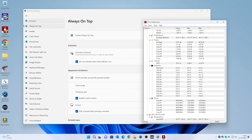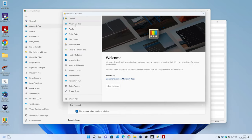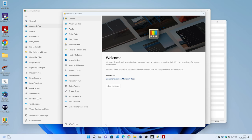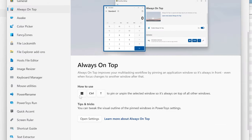I like that a lot. If you want to find out the shortcuts, etc., you can go to Welcome to PowerToys here at the bottom, and this will show you basically the same sort of thing, just with slightly less detail, but it tells you actually how it all works. So for Always on Top, you can see there are the control settings. So Windows key, Control and T.